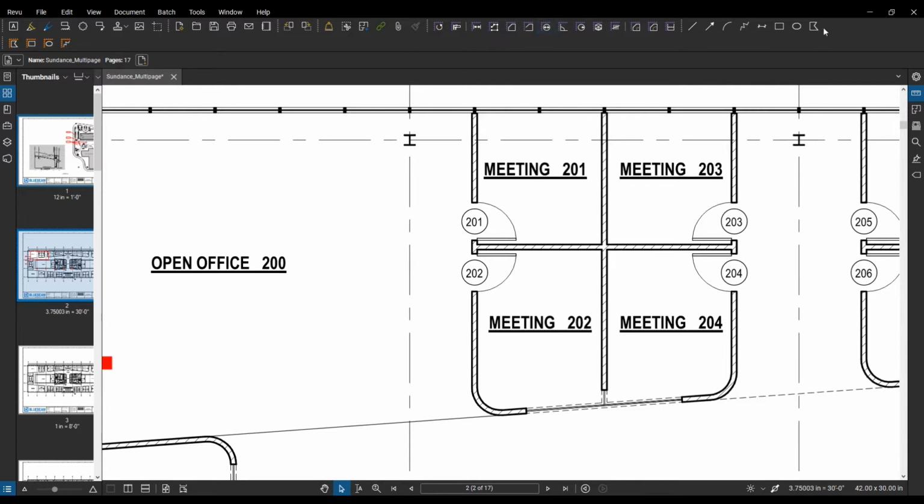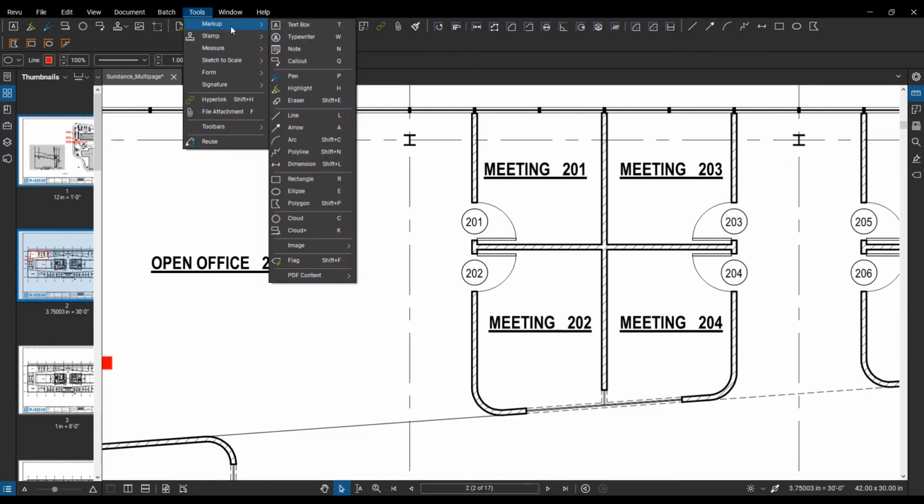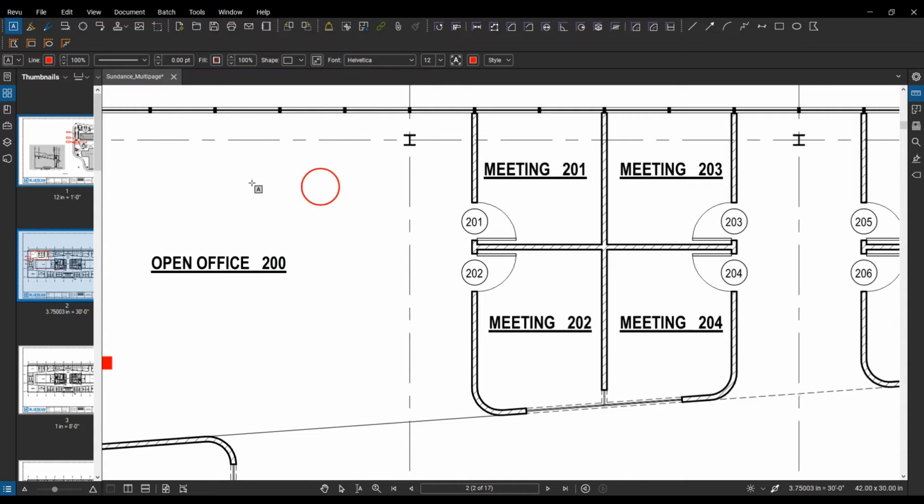All right, so next we're going to roll into our custom symbols. So let's create two custom symbols. What I want to do is maybe take a look at doors. Let's just say glass doors versus wooden doors in this project. We're just going to want to create a count. So I'm going to add some text. Hollow metal, which I'll go back and fix after I get done. We're going to do HM here.